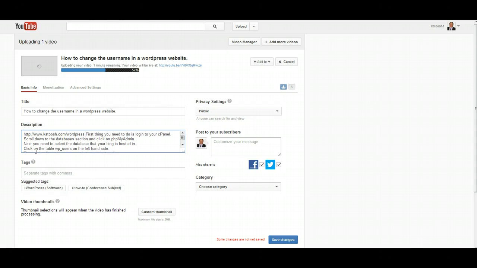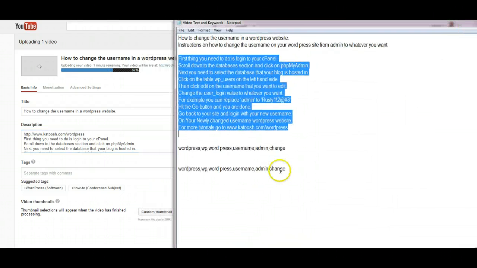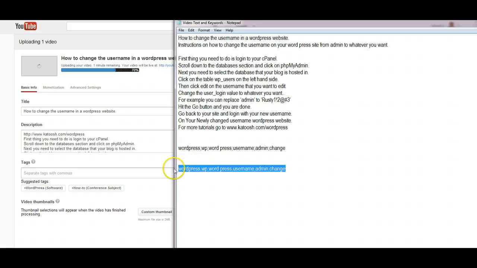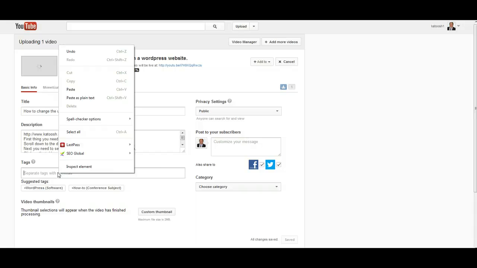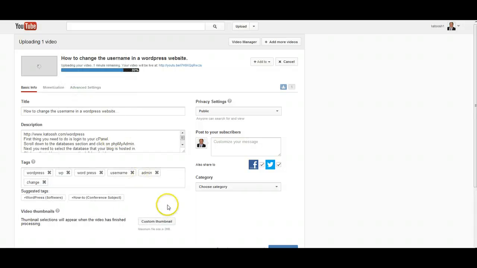So then we've got the article in there. Now, as I said, we need the comma separated keywords, the list that we made, and just put that in there. Sometimes it gives you a few other suggestions over here that might be good for you, but I don't see anything. But that should be pretty much it.